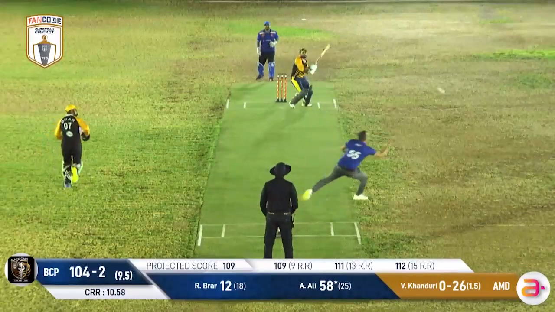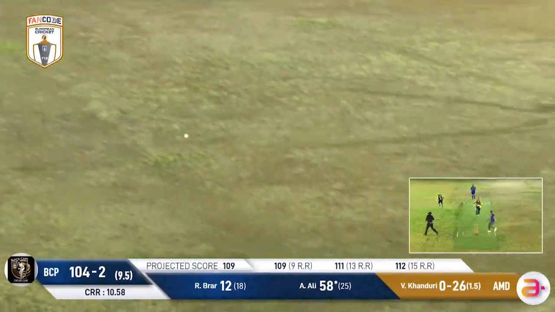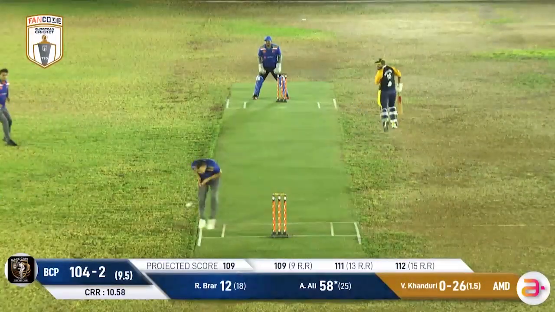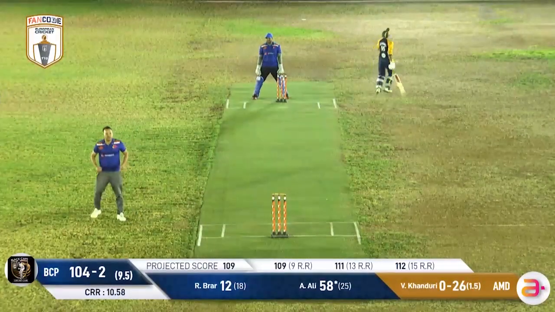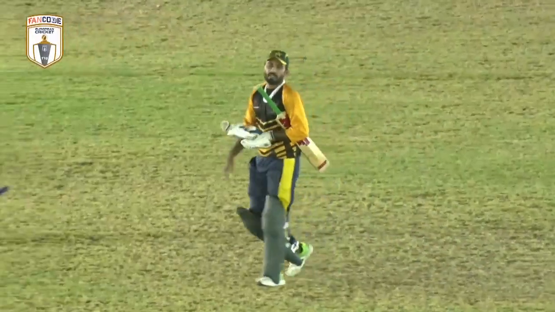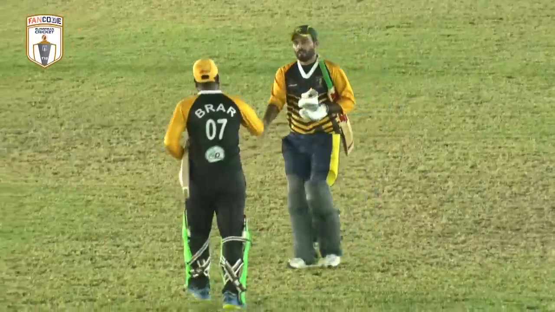Abid Ali and Akhtar, they haven't got an answer, and they've had to pay for it as this one is struck towards long on, and he's going to come back for a second run here. And it's a good bit of running. Once again, Rajwinder Brar has been a very able partner, and they look a bit dejected, M-Docs. Not the team that was walking off after the first game.